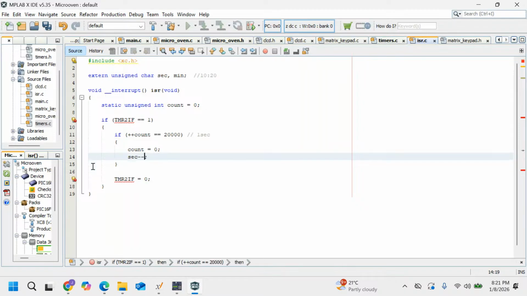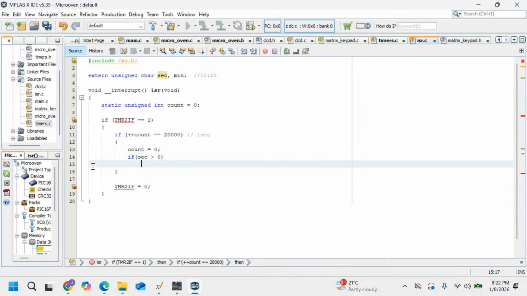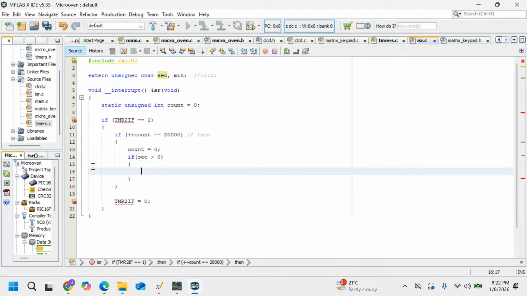How long should this decrement? Till it reaches what? 60? Okay, till it reaches 0. So if seconds is greater than 0, then only decrement. Seconds minus minus.